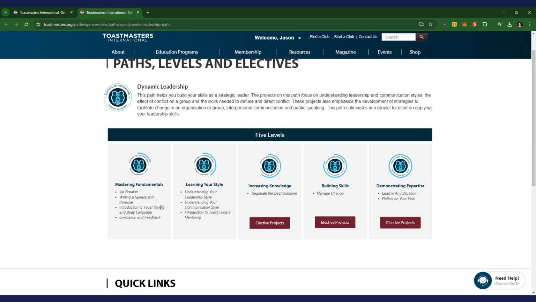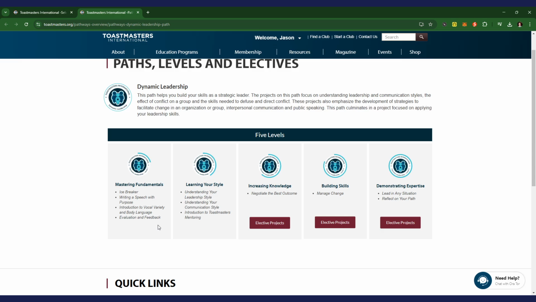In each of these projects, there's an evaluation resource that you'll get for the speeches that you're delivering. And in the evaluation resource, it tells you what the evaluator is going to be giving you feedback on. So it's actually very useful for what tips you want to learn for how you want to be speaking in the speech as well. It might be to do with the structure of the speech or your vocal variety, body language, how engaged the audience is. Have a look at the evaluation resources. They're all similar but not necessarily the same because they're focused towards your particular projects.